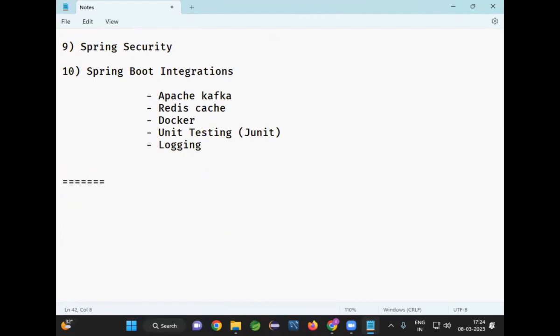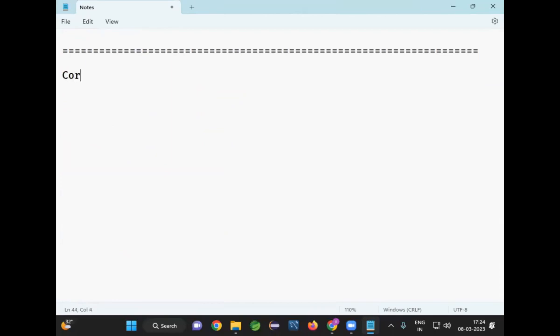Before starting our actual course, first let's understand that we learned core Java, right? Core Java comes under which category, guys? Core Java comes under programming language. What can we do by using core Java? Core Java contains the fundamentals of the language. If you go for core Java, language fundamentals will be available.